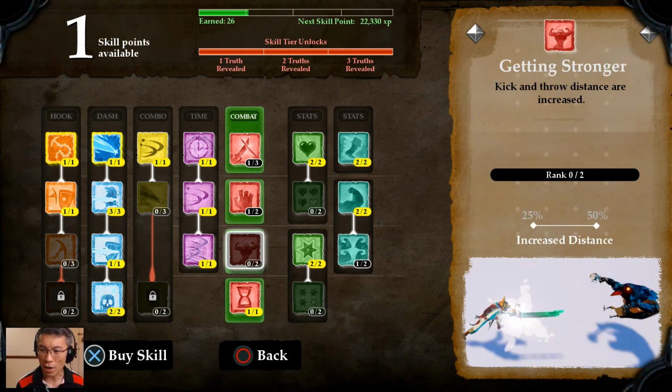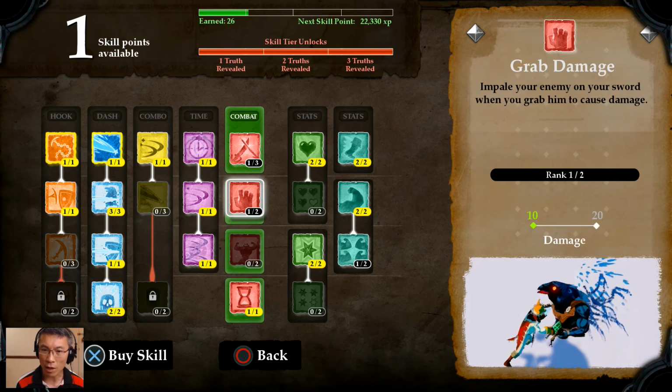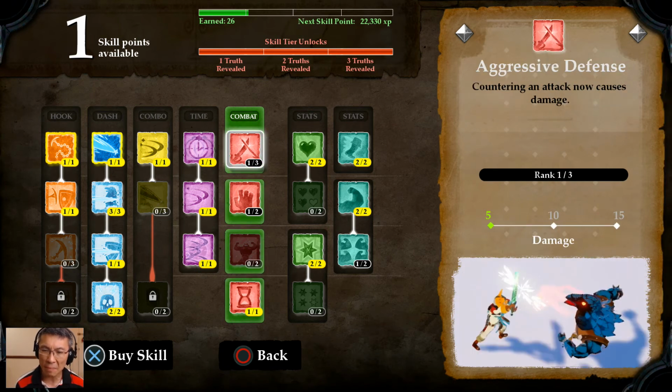Then this one is that when you throw or kick, it becomes a high distance. Like I said, I'm not really into the throw thingy, but this one is nice: recover from being hit almost instantly and the attacker is knocked down. Because sometimes you do get stunned or get hit quite a fair bit, so it is very nice for you to recover from it. So looking back, I think I would do this one, but definitely not this one. This one, maybe not.